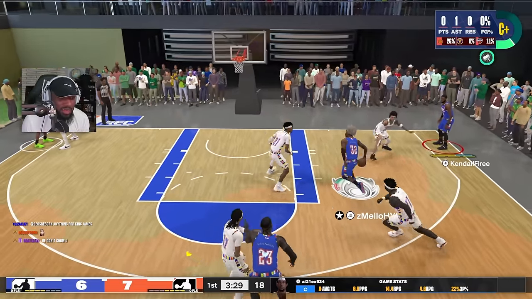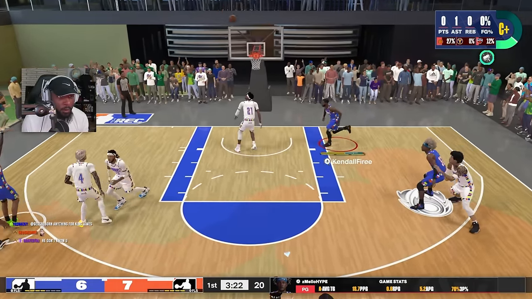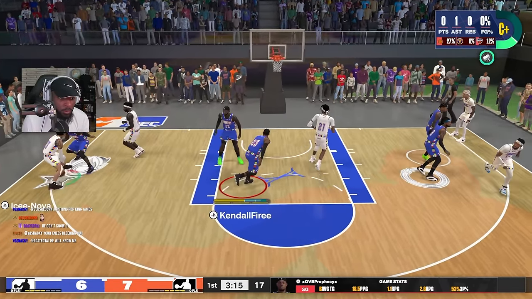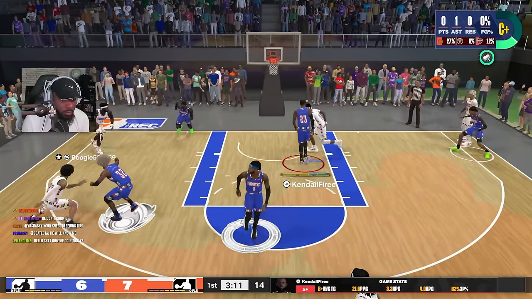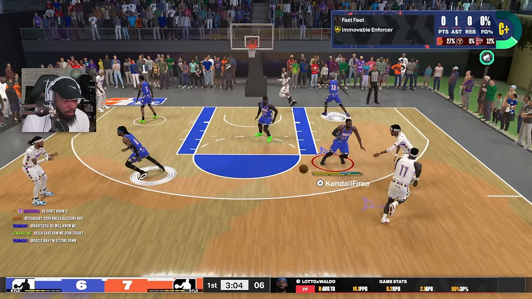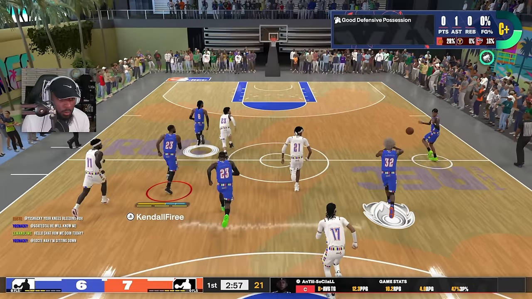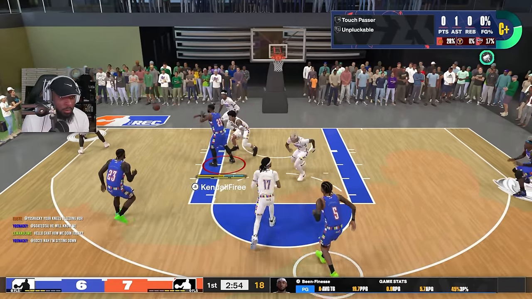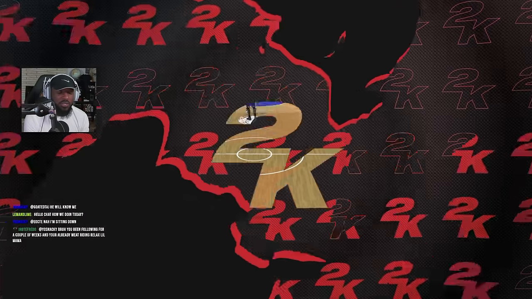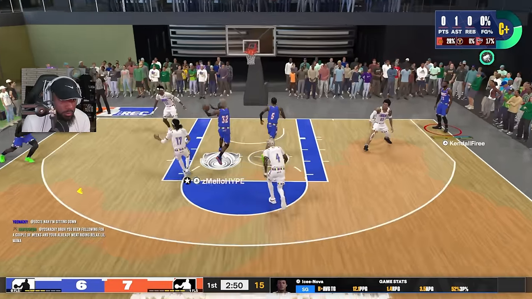They got me at the three. They got the three setting screens. Okay, LeBron is center. Okay, that threw me off. I ain't gonna lie, 23 is our center. That kind of threw me off. I thought he was triangle. My fault. Gotta get these icons down. Good dunk. Oh, good lay.